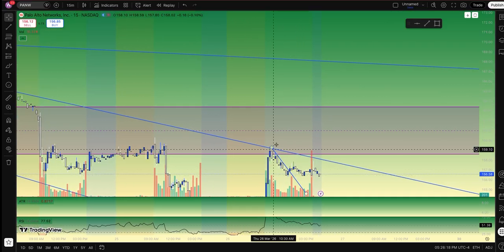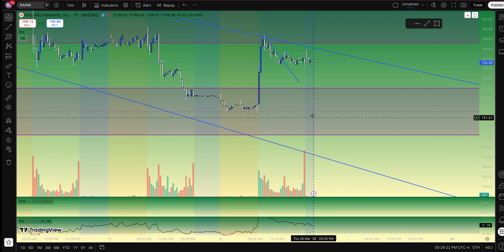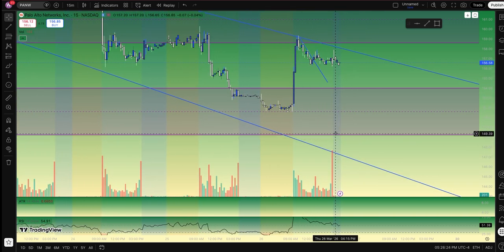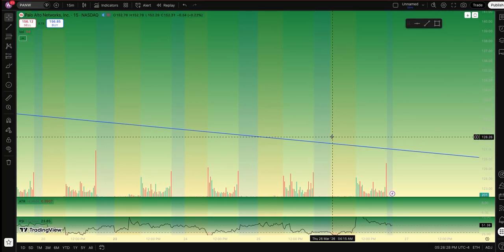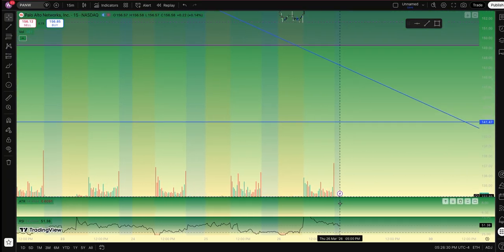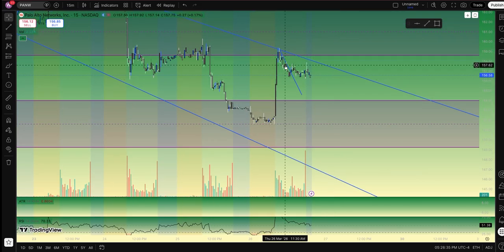So you want to enter here, have your stops here. That gives you all of this room for downside, right? And this is just a smaller trend line, right? This is down to 49. That's not even taking into account the larger trend line that I drew out, right? With moves down to possibly 27. So you monitor, right? I enter here, you catch this move to the downside, right?